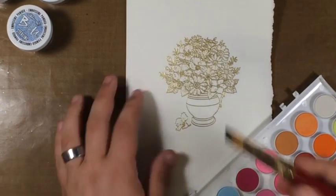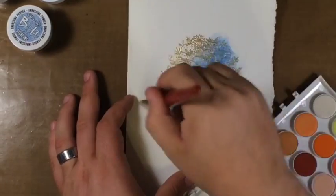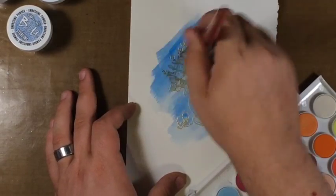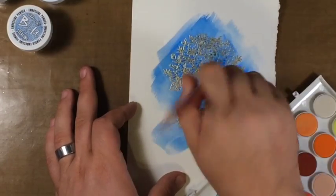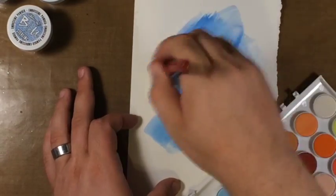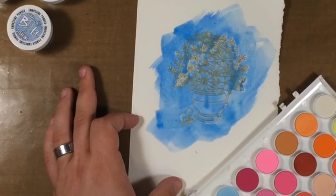I'm going to use 2 different colors. I'm going to use a very dark blue first, and I just need to add a little more water here, and I'm just going to go all over the image. There's no rhyme or reason to this, because with these embossing powders, the metallics, they are going to resist this paint. So the watercolor will move all around the actual embossing powder as opposed to stick to it.